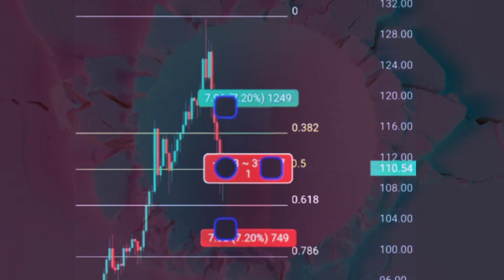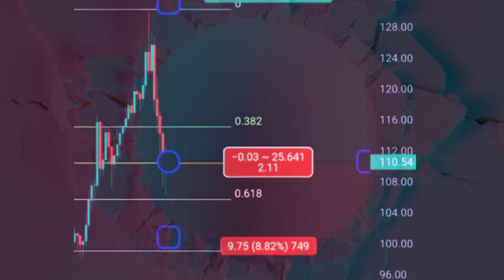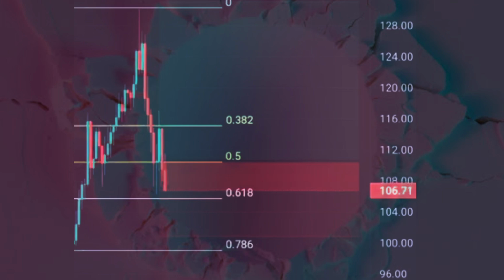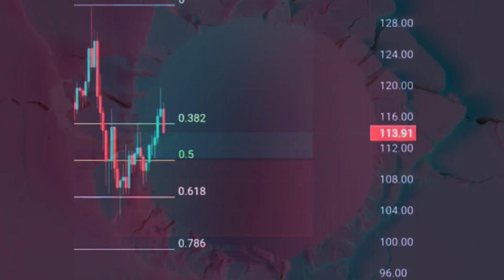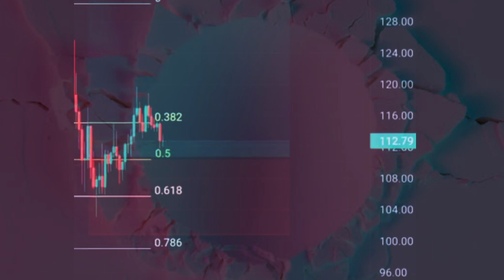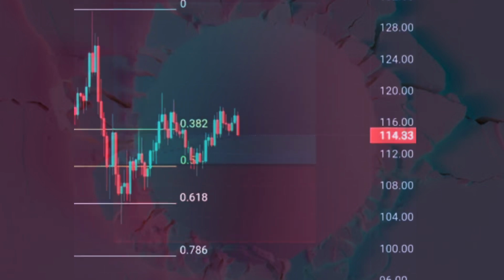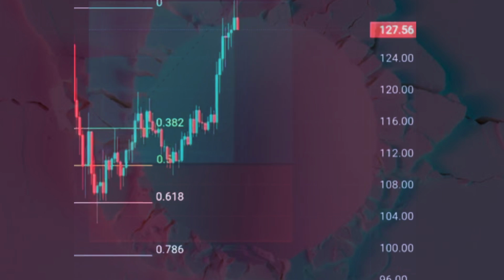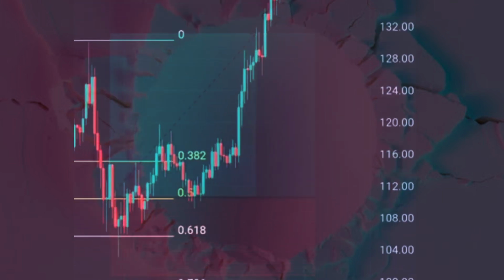Let's break down some new terminologies. Area of interest in Forex trading. So, what are areas of interest in Forex? Areas of interest in Forex are specific price levels or zones that have shown historical significance in the market. These can be levels where the price has repeatedly reacted, causing either reversals, accelerations, or significant breaks in trend.